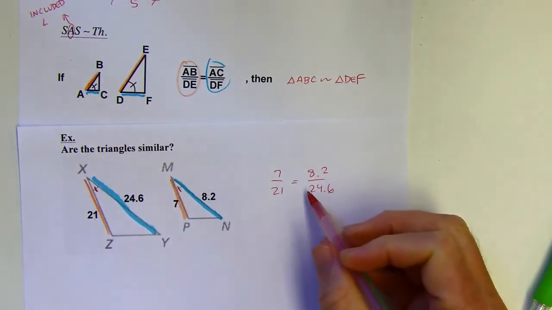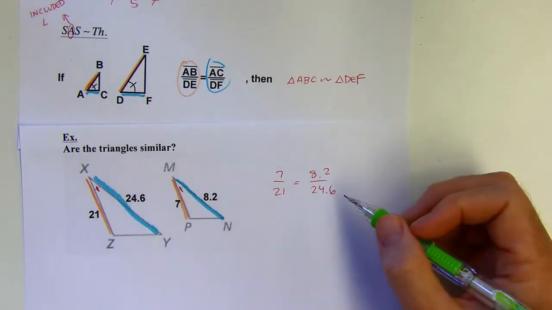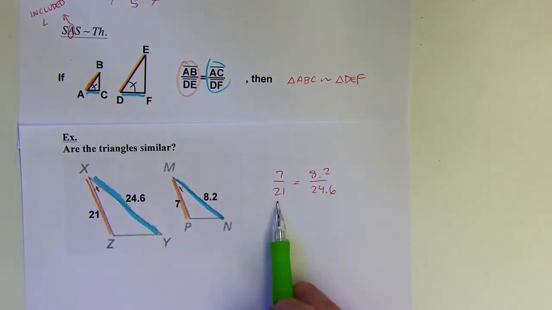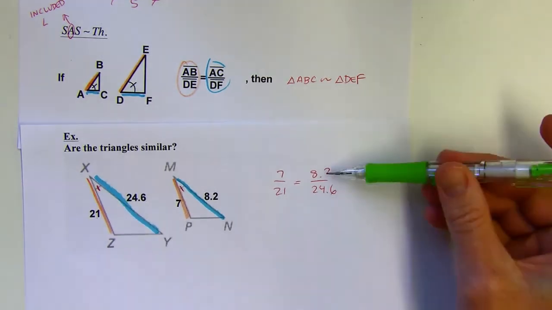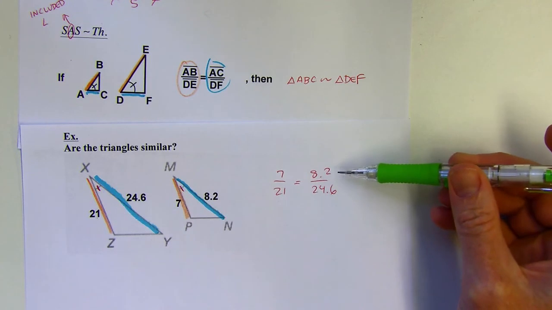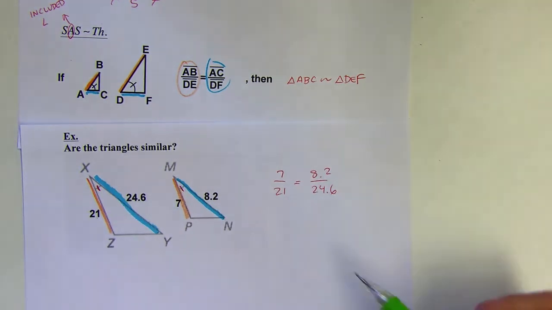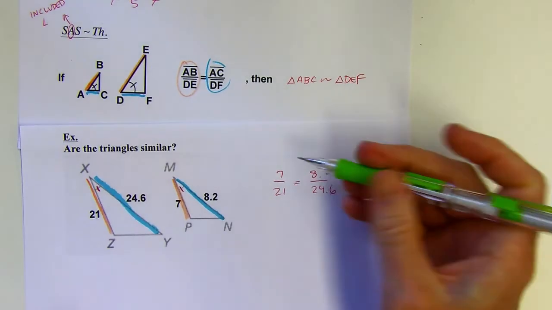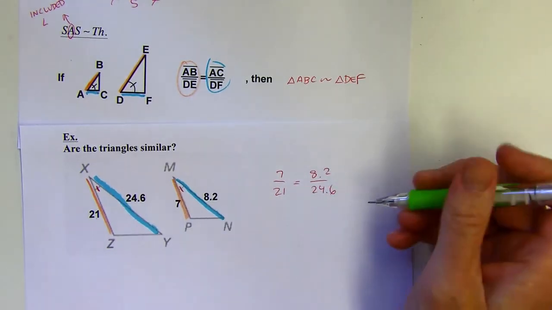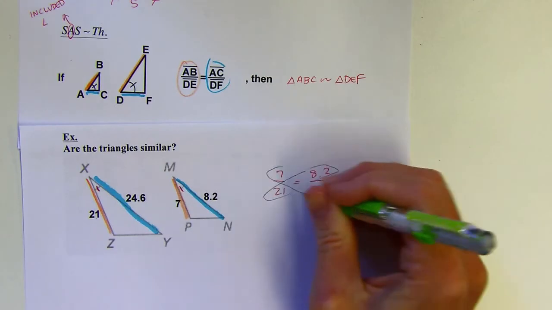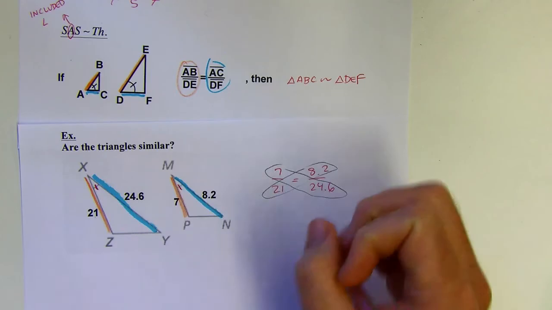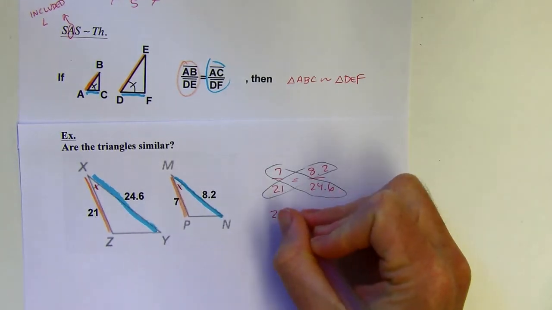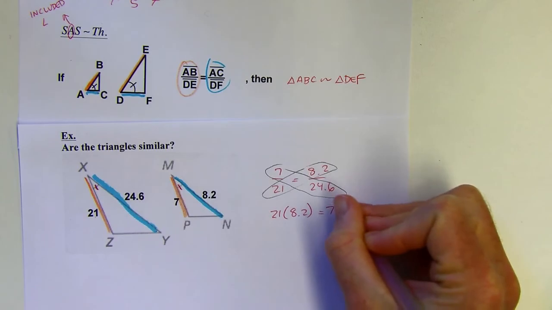I said they're equal here, but I'm not really sure. A number of ways you can try this. You could reduce again. I know that reduces to one-third. This is a little harder to reduce. You could multiply the top and bottom by 10, so you'd get 82 over 246 and then reduce that. Another way you can test this is just to type them both into a calculator. Or we can test if the cross products are equal. If the cross products are equal, then those two fractions are equivalent.